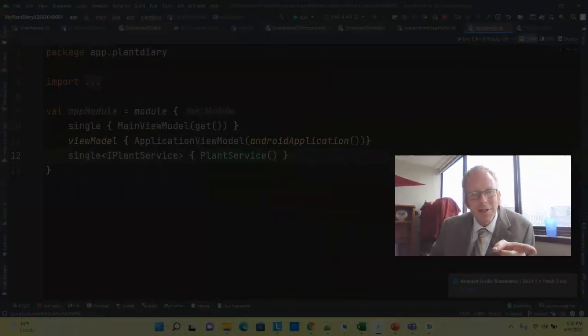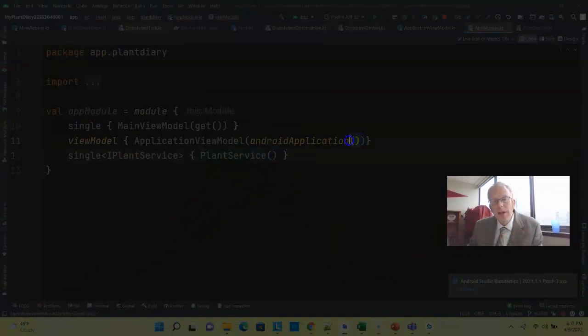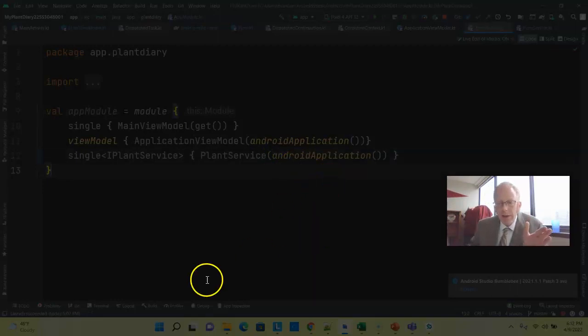Now remember, we're actually instantiating the variable with Room, which is going to take us to this app module class. So in app module, we can take that application or context and pass it directly into the plant service when Room instantiates the plant service. So we simply borrow this line from line 11, Android application, and we reapply it down here in the plant service configuration line, and all of a sudden, red lines go away, everything compiles.